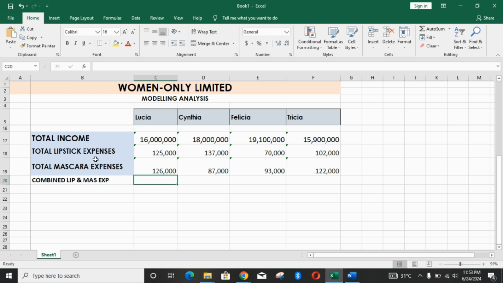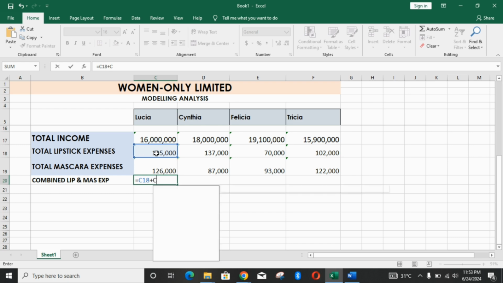So we know what we're going to do here. We're going to add total lipstick and total mascara expenses. So it's going to be equal to, the lipstick is under C18 plus C19. Yes, you are adding the lipstick and the mascara expenses together.